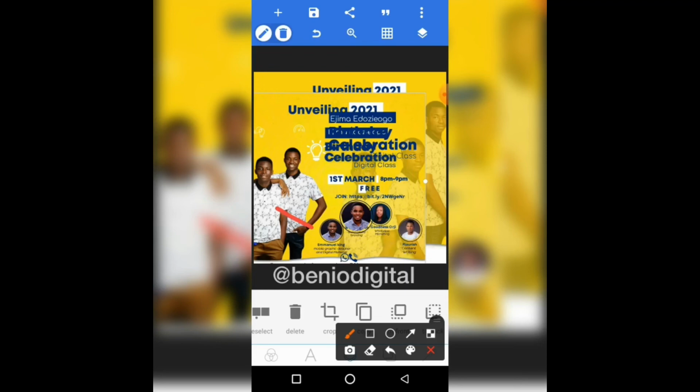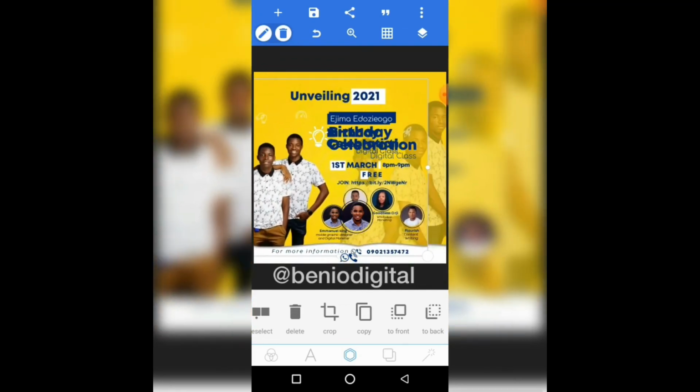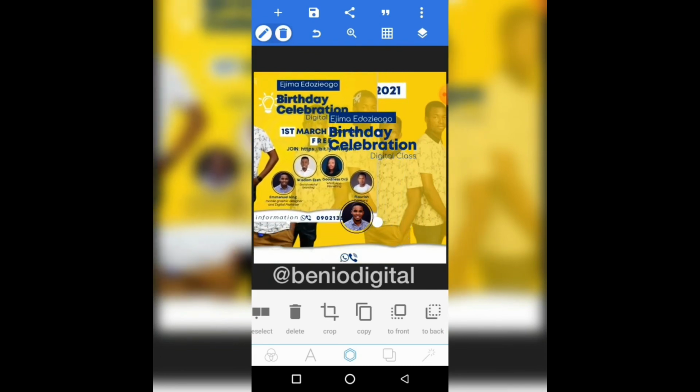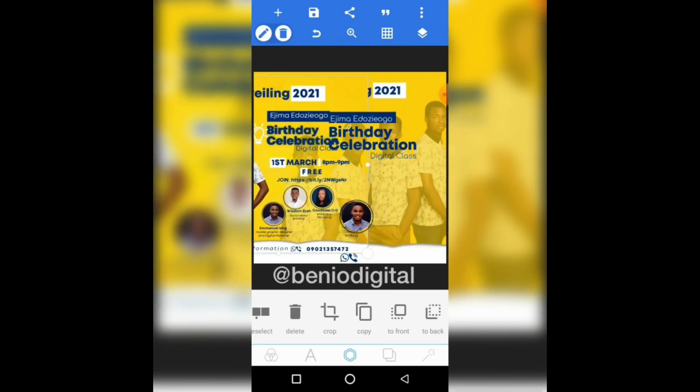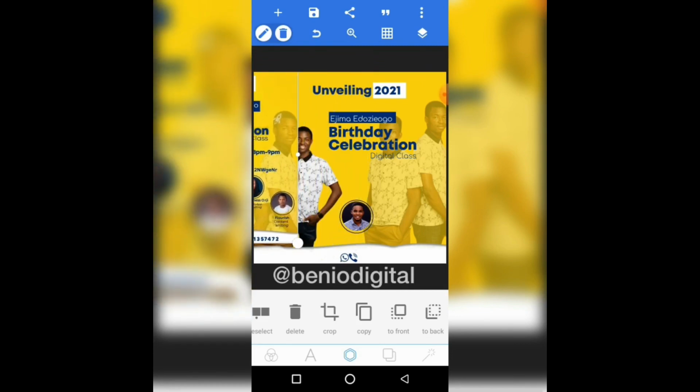So in design, don't use more than 2 colors. If you check out this our design now, we are only using blue and white. That's the main thing we are using here. In the fonts, we are using blue and white with the yellow background, making everything align very well. In your fonts, don't use more than 2, maximum of 3, so that it will not look shouty in the eyes.